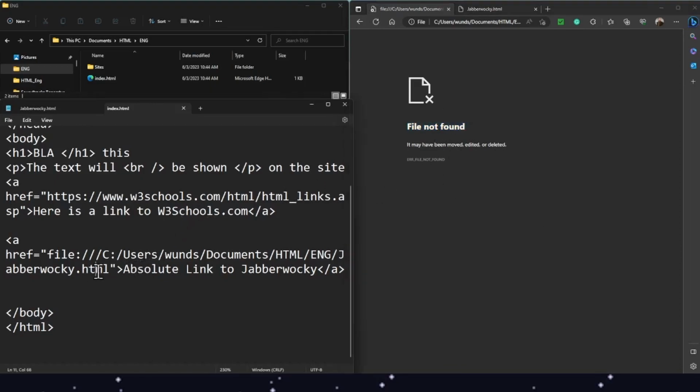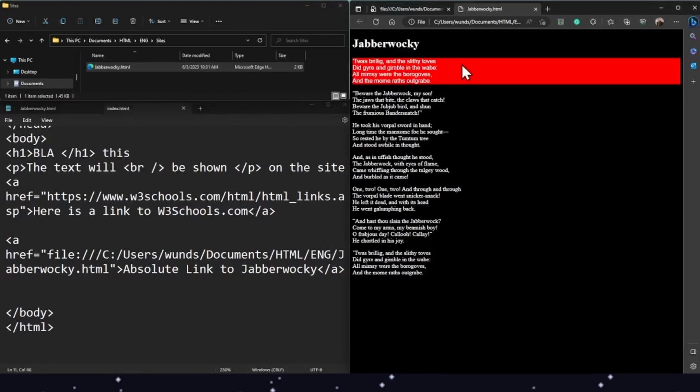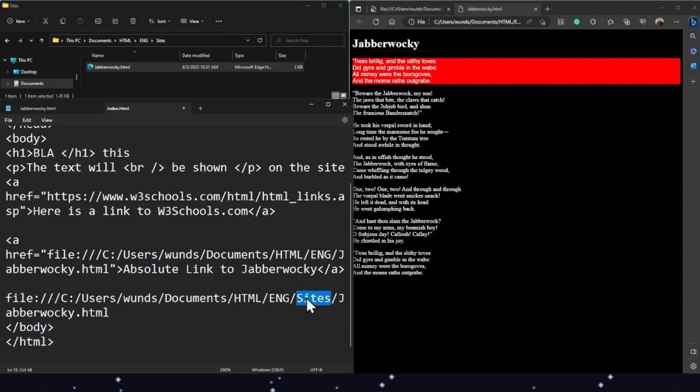The reason for this is Jabberwocky.html doesn't exist anymore on this path here, C users documents HTML English Jabberwocky.html. However, the Jabberwocky in itself still exists. If I click on it, it is here. The only difference is that now there is the sites folder in here.